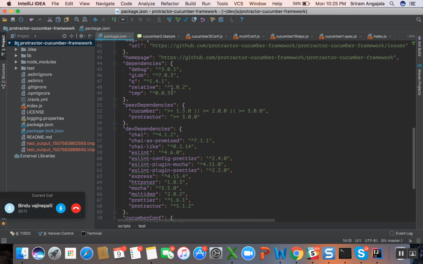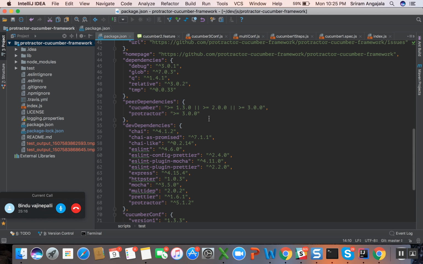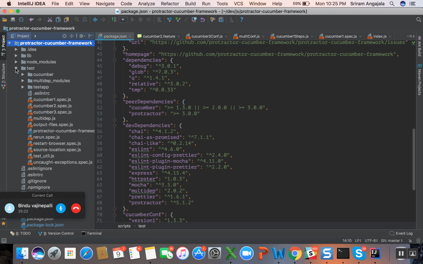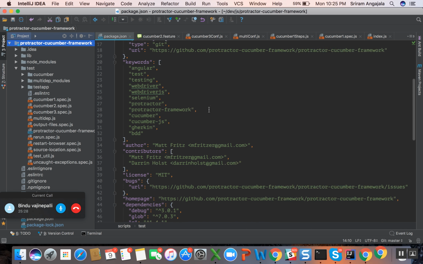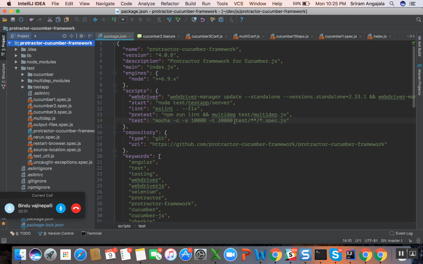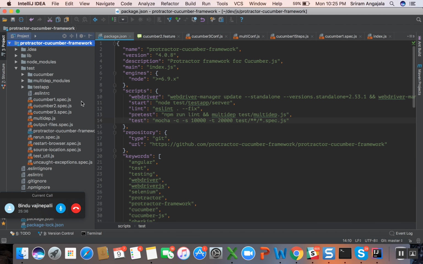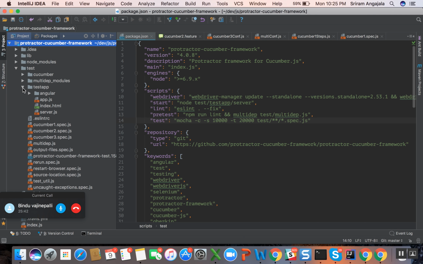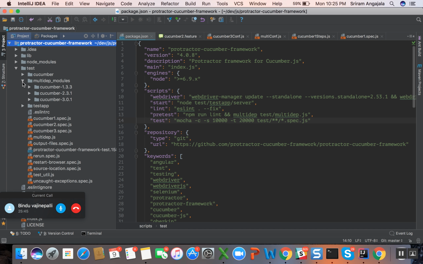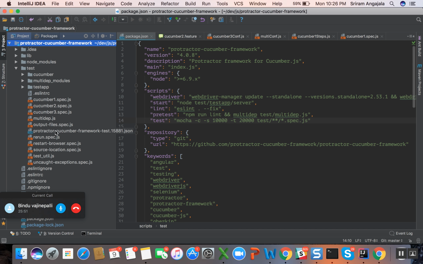Now coming to the next thing. There are some other advanced things, but you don't need to worry about the descriptions and all. Now coming to our actual tests. If you see what this guy is running, he is running test specs.js. Any specs.js is a test file. So you got Cucumber spec 1, Cucumber spec 2, all these things he got.